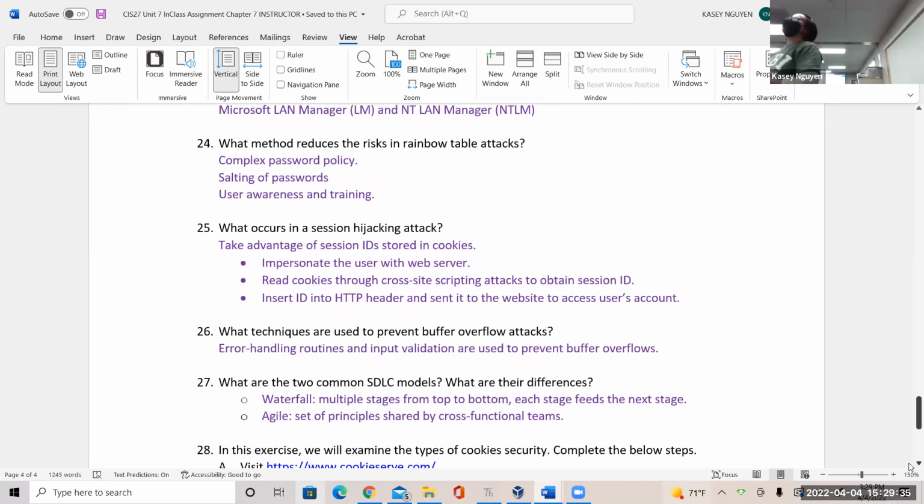And then for 26, the technique that's used to prevent buffer overflow. So in development, buffer overflow just means that you need to store data that's more than what your storage is allowed. On an application, it would use a certain amount of RAM. If you ever install software, it's going to tell you, this is how much RAM you need, this is the type of OS you need, right? So the application is designed to use a certain amount of storage, and when it exceeds that storage, it overflows that buffer, the buffer zone.